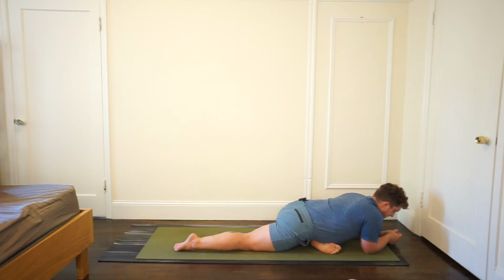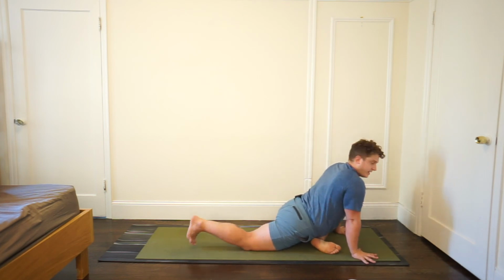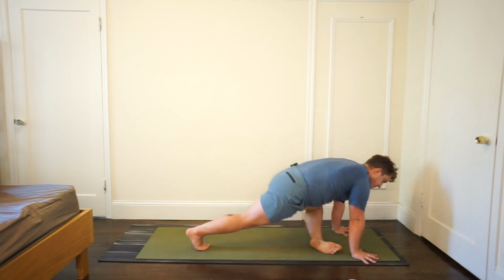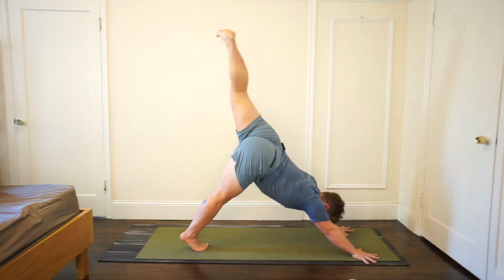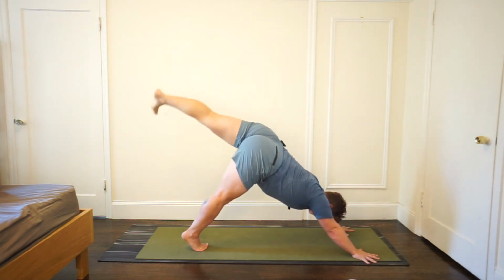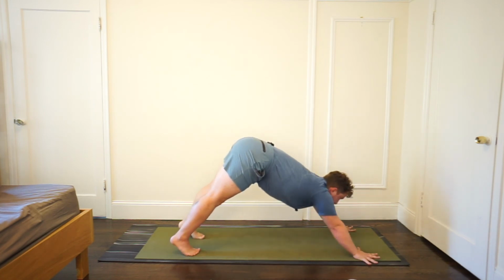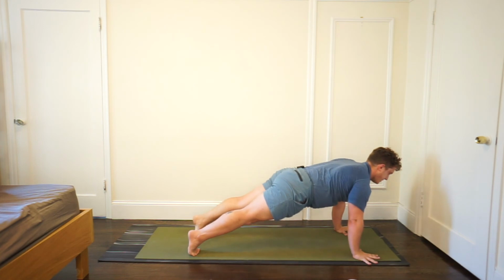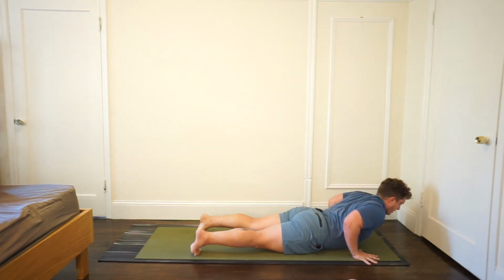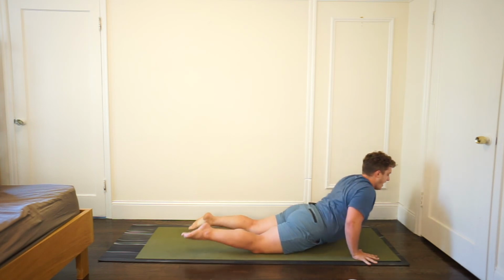Nice, and then on your next inhale, come back up onto your palms, tuck the right toes. 3-legged dog, reach the left leg high, bend the knee, open the hip, shake the leg out, and then take your left foot down to the mat. Inhale, come forward into a plank pose. Exhale, chaturanga. Upward facing dog or cobra.